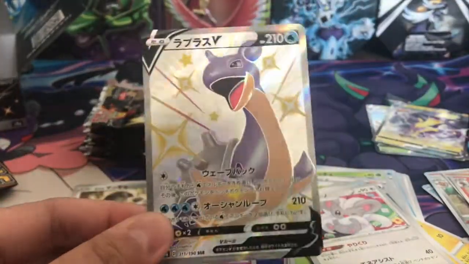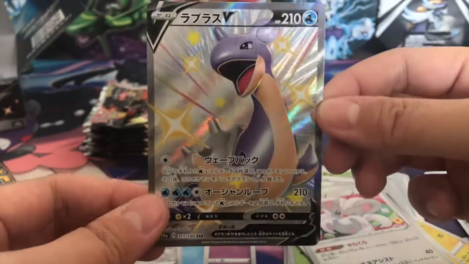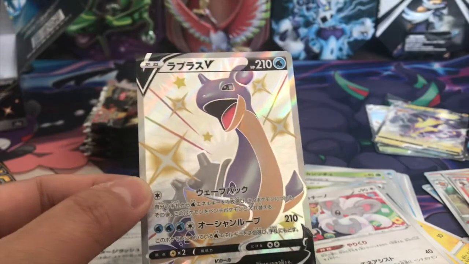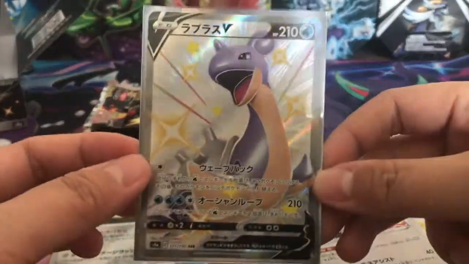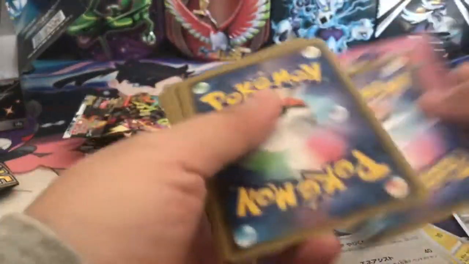Oh, that's beautiful. Look at this Lapras V. Shiny full art. Oh, that's gorgeous. Ooh, I wish the centering was a little bit better. It's more to the left. But that is gorgeous. Wow, that's beautiful. Look at that. Oh, man. Really pretty. Okay, well, I can't just keep looking at these. Let's go ahead and do that.